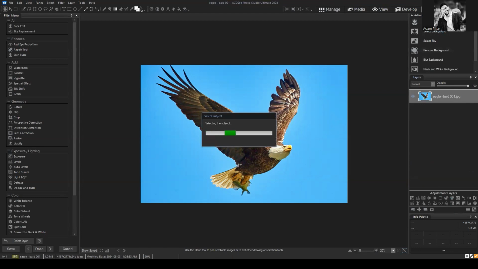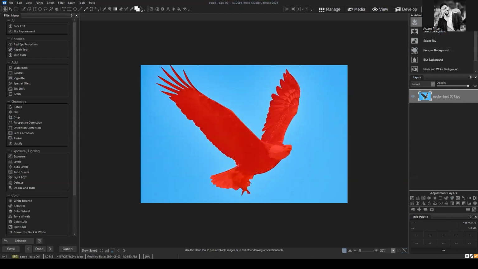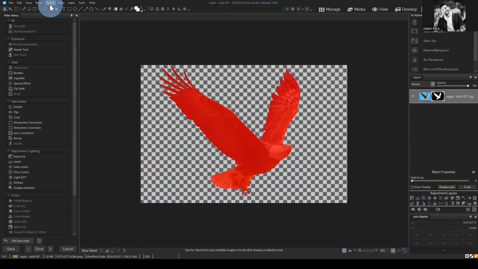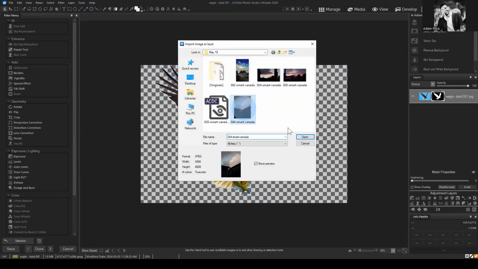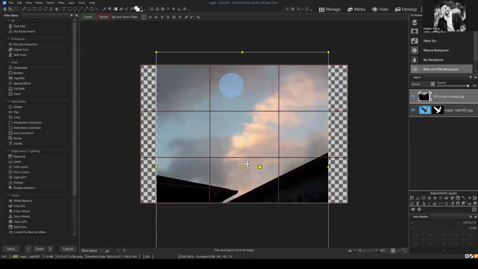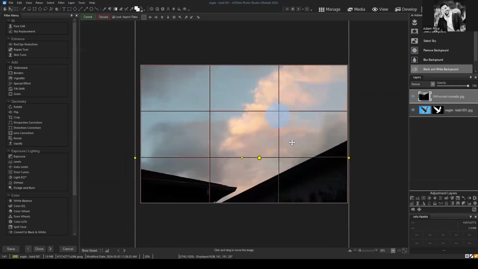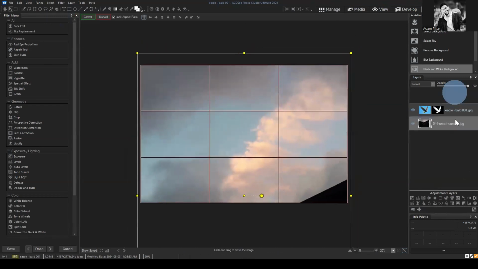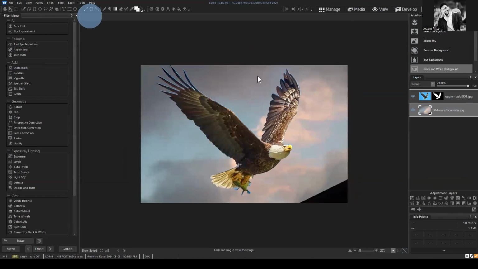However, the benefit or difference of edit mode is I can make a mask like this, a selection of my subject matter, and I can mask my subject matter, in this case my eagle, into a whole other background. So if I was to place this background, for example, it doesn't matter, it's just an example. But there's my new background. So this is obviously something that develop mode can't do, right?